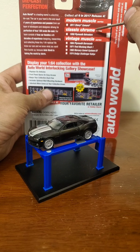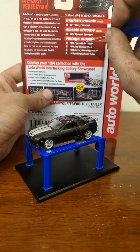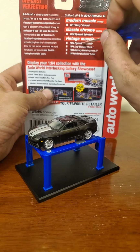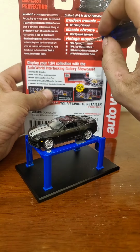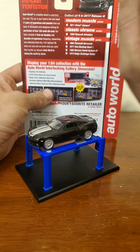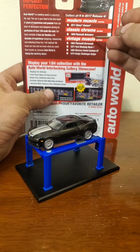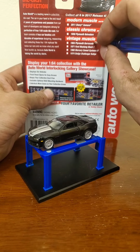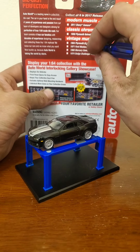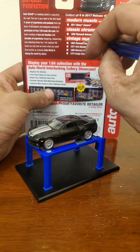I may start looking around on, I almost said YouTube, eBay for some of these guys. We got a 58 Plymouth Belvedere, a 64 Plymouth Barracuda, a 64. The earliest I've seen is a 67. My dad had a 64. The 64s had a different back window than the 65, 66, and so on. The 64 had a bubble back window. So I will definitely be trying to find that 64 Plymouth Barracuda. That is really cool. It's technically a 1964 and a half because of when it came out.